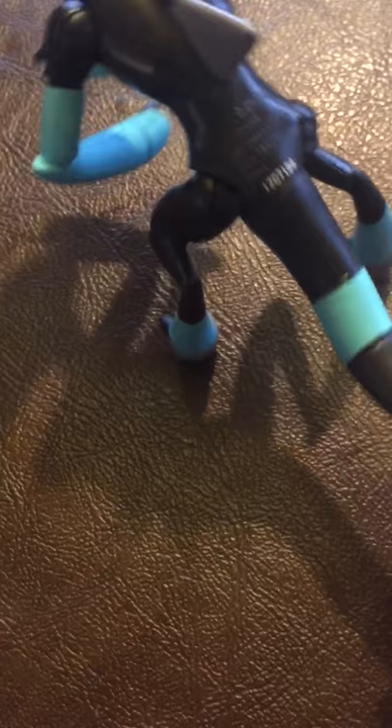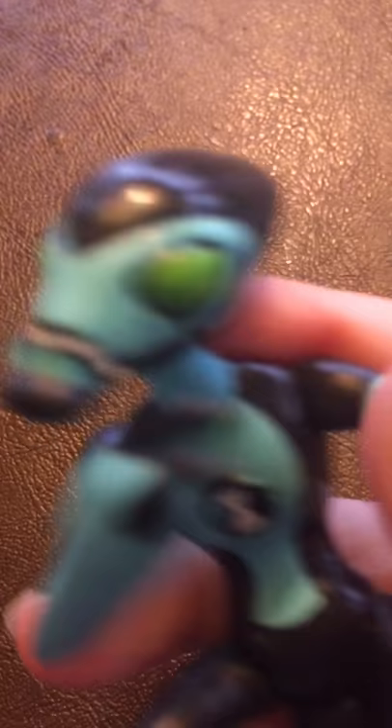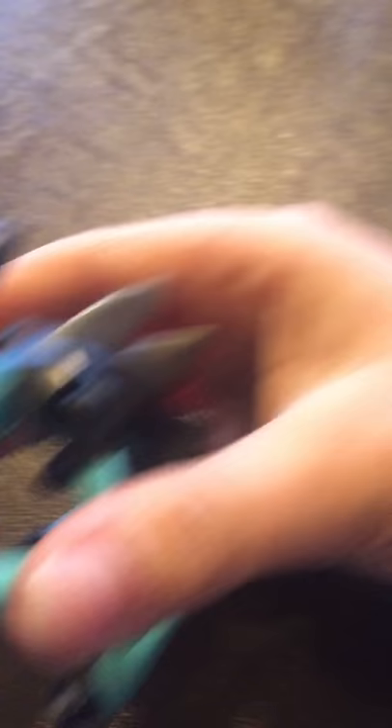Then there's Accelerate. I love how they put in his actual feet on the balls itself. They also put in the details, including his back spikes, which is really good. And I love how they even put his head in the shape of a helmet. His tail can also move. But still, there's not much. If you want to see more, you can go on YouTube and look up the Ben 10 reboot. So, that's Accelerate out of the way.